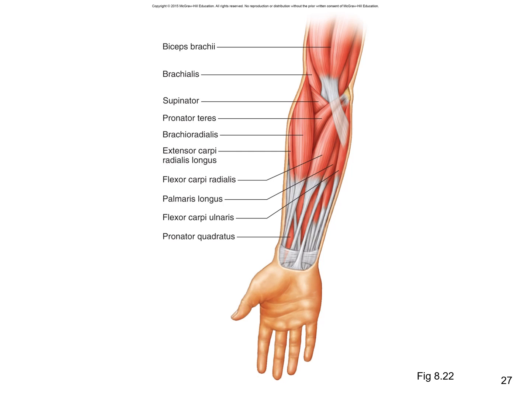Okay, now looking at the anterior, right? Notice the flexor. Now, there's not as many flexor names as there are extensor names, but it doesn't mean some of these don't flex. So one of the flexors that we haven't talked about is the brachioradialis, as well as the palmaris longus.